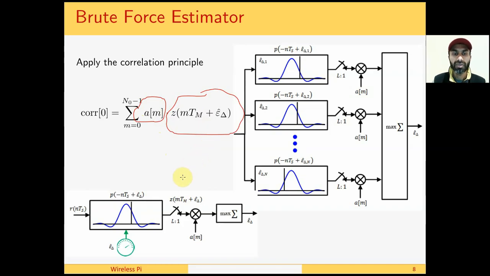Just like we saw before, we can have a serial implementation or we can have a parallel implementation. In parallel implementation, we have a set of matched filters all shifted by a different timing offset, and we filter the input signal with all of these matched filters. After down-sampling and removing the effect of modulation, we will see which branch produces the maximum amount of correlation and corresponding timing offset gives us the estimate.